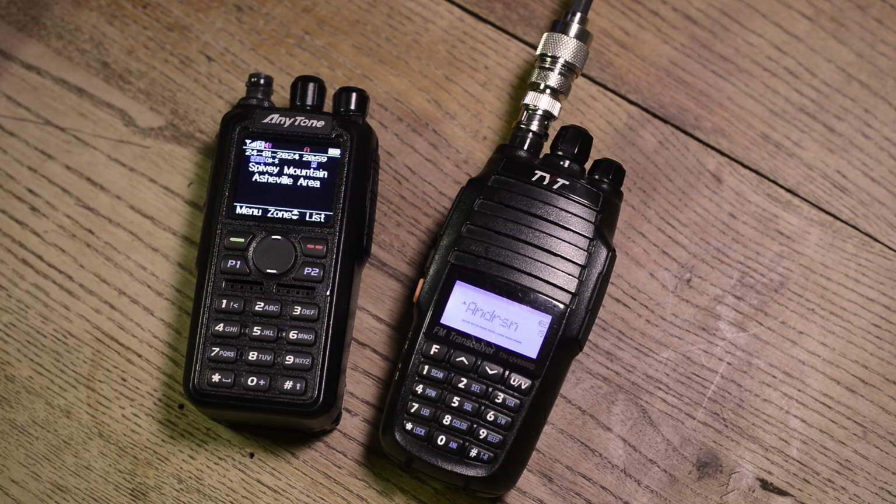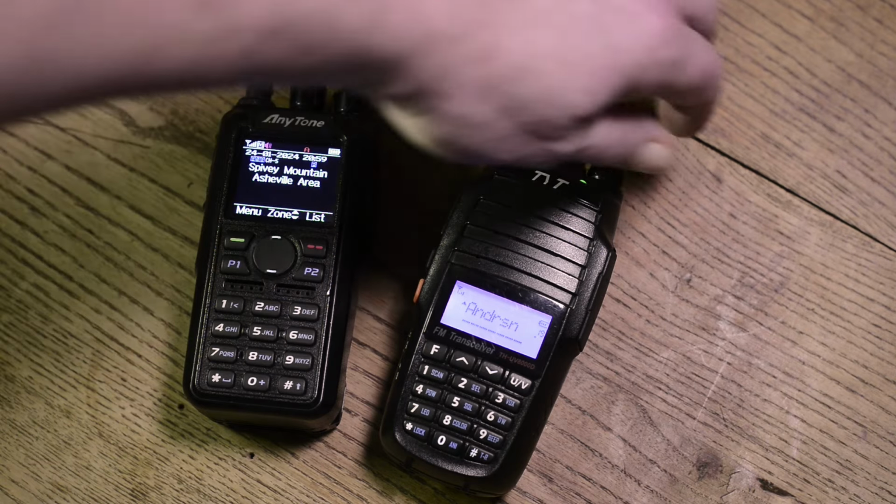When you're shopping for a radio, I think how it receives is a really important part of whether you're going to stay with the hobby. If it doesn't receive that great, you might be a little dismayed. But we'll have you take a look at, or listen to, each of these radios. There's a net going on right now at a repeater that's about 55 miles away, on Sassafras Mountain. So we'll take a little listen and see what it sounds like.